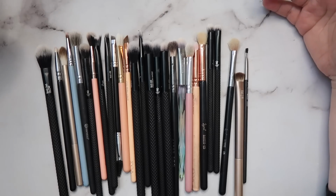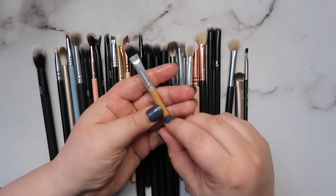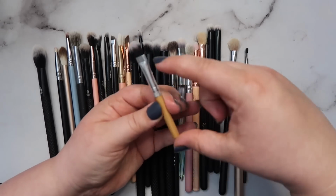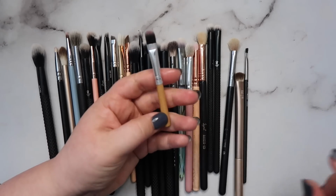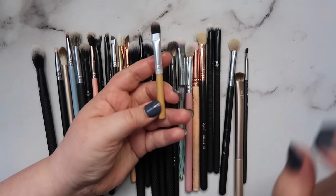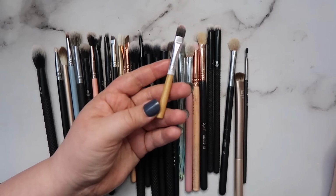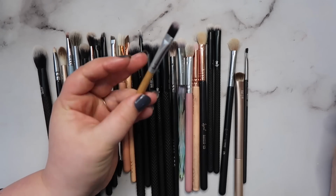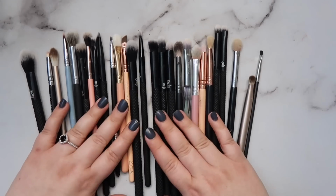Here we go. And actually, I lied. This used to be technically a concealer brush, and I got my fiance to cut it down to this size and sand the bottom so I could turn it into a lip brush specifically for my Franken lip product. And I really like the brush. It's like a perfect little lip balm brush, so I am going to keep this. All right, here we go.